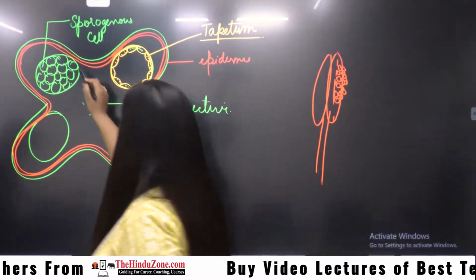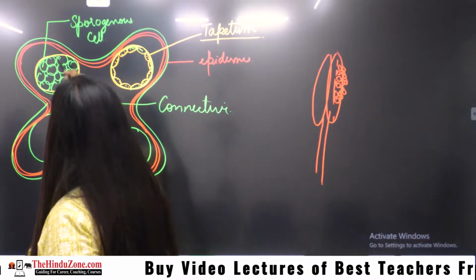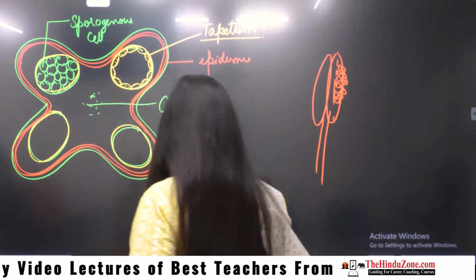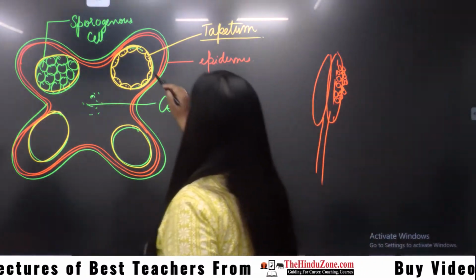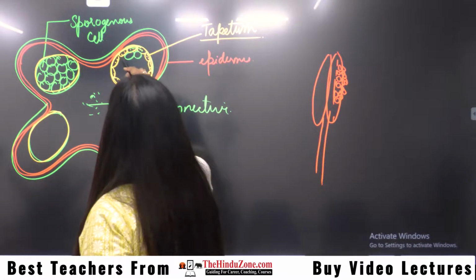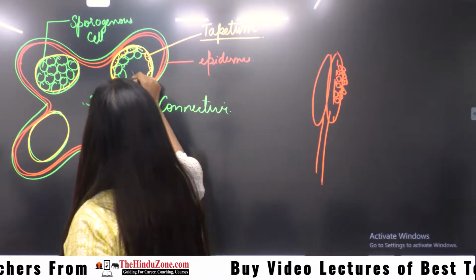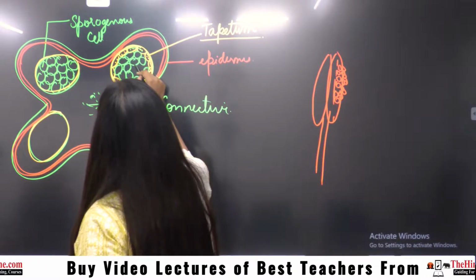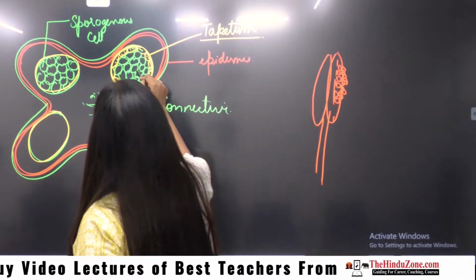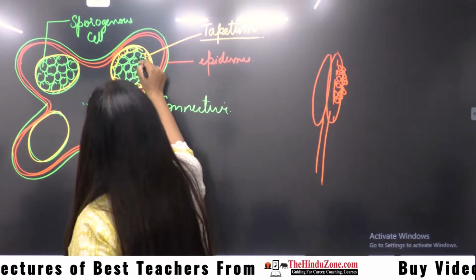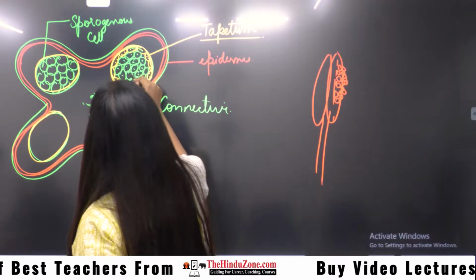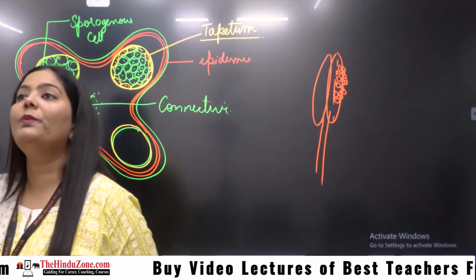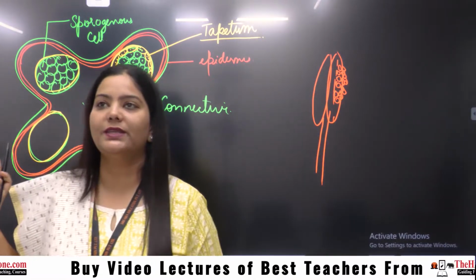Inside it, here also there is the tapetum, right? Yes, ma'am. All these pores are joined by this tapetum. Inside this tapetum is present sporogenous tissue, which is made up of sporogenous cells. These cells have a prominent nucleus. It is a single nucleus, but a prominent nucleus is present.